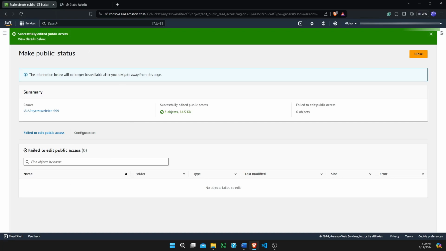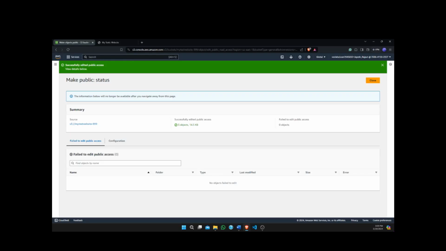Now we will share the objects using a pre-signed URL. Let's suppose we need to temporarily and securely share our objects with a person or a group of people. We can create a pre-signed URL, and when we create the URL, we must configure how long the URL will be valid. Then we can share this URL with the users who should have access to these objects. As long as the pre-signed URL is valid, anyone who has it can access the object, so we will avoid keeping the URL active longer than necessary and only share the URL with people whom we trust.